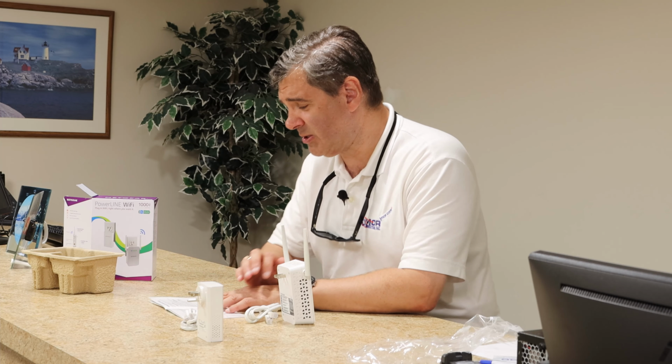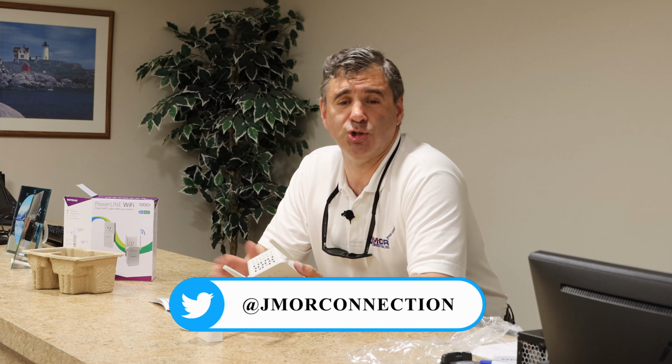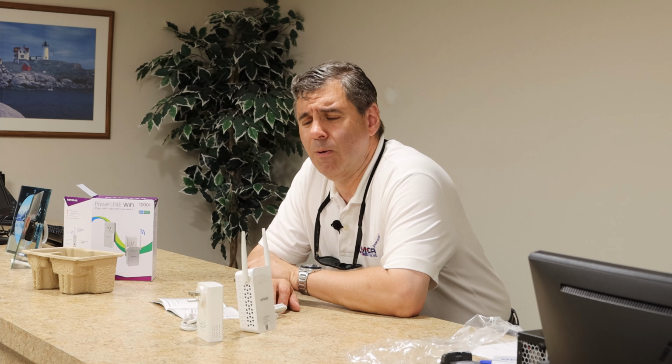You just go to mywifi.ext.net, and then you're able to set this up, choose your SSID, choose your password. I never like to use what comes from the manufacturer, but I have to tell you something, ladies and gentlemen. When I first started using this product, I wasn't sure how well it was going to work. I am very impressed with how well this device works.